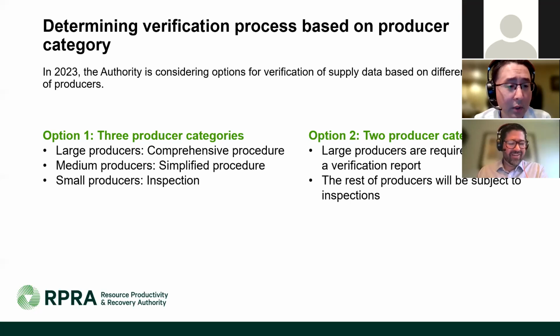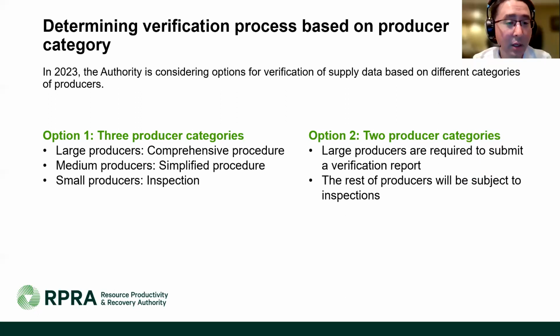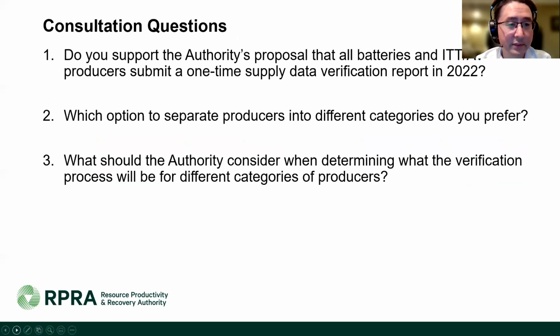So next year, after we get our baseline verification supply data, our PRA will probably host another consultation session to get your feedback on where we should draw the line for a large producer and where we should draw the line for a small producer. And that's going to happen next year. So I think this covers the overall general approach for our verification approach. And I will now turn to Michelle for some of the questions we have for you.